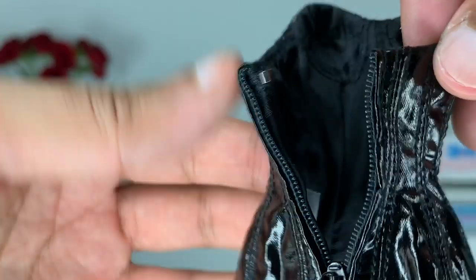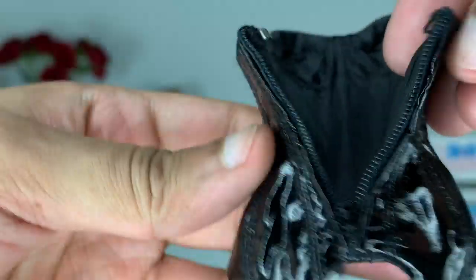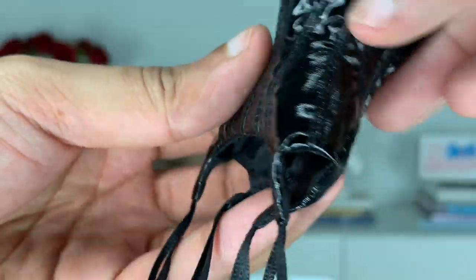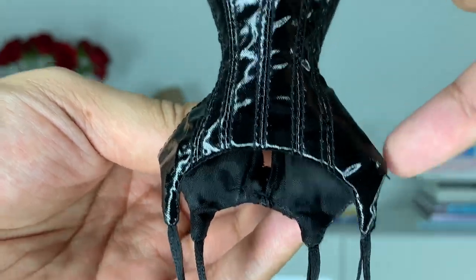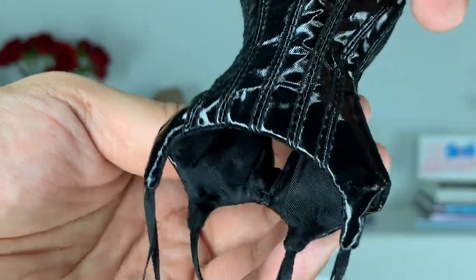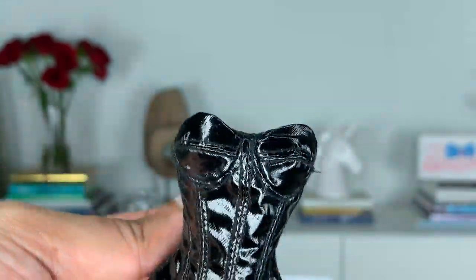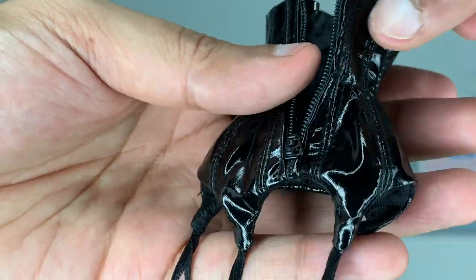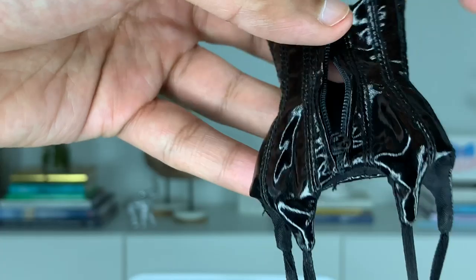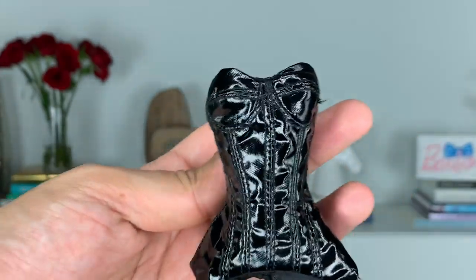Oh my God, you guys. And it feels so substantial. It feels quilted almost, you know? But the fact that when she has it on, it doesn't show any of that, I love that. And I think the little trick of exaggerating the hip here works really beautifully with the very traditional sweetheart neckline. So yeah, a beautiful piece. I don't generally love a lot of lingerie in my collection for men or for women, but this is such a beautiful piece. It's just so daring and dangerous.